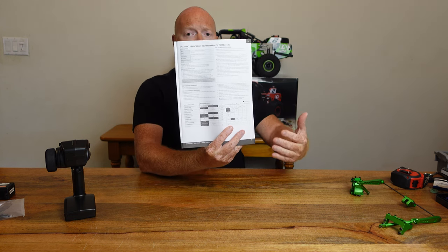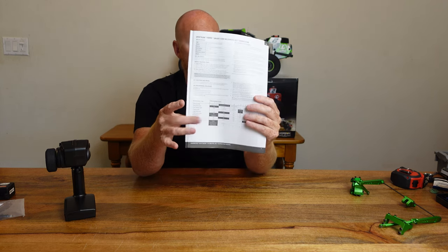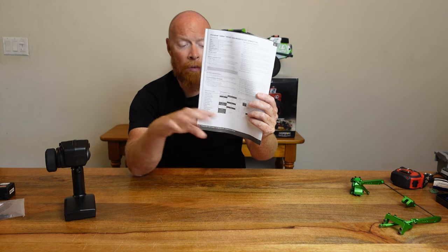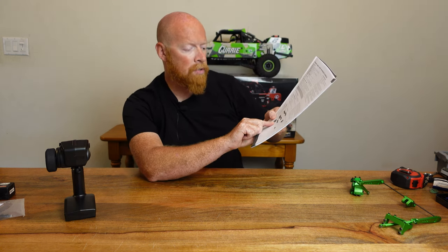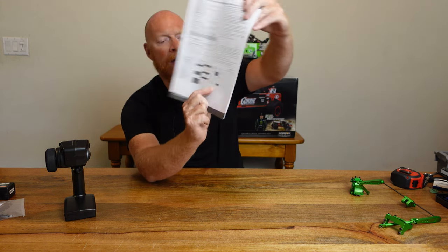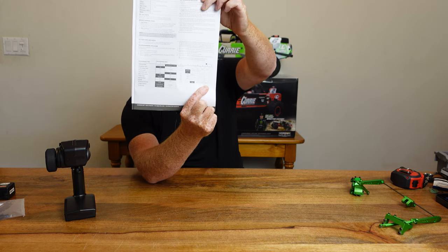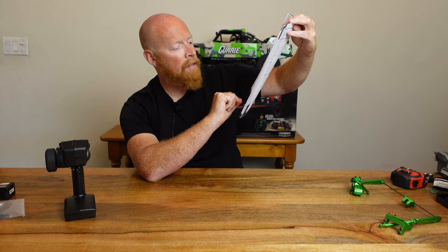when you let your finger off of the trigger. Right now it is set up so that there is 0 applied when you let your finger off the trigger. Well, that's according to what this says here. We're going to test it in the field and see if it's true to what it says on here or if it's different. In addition, when we go to our timing, your timing is set at 15 degrees. It goes from 0 degrees all the way up to 26.25. So that is an adjustable timing for your motor as you're running different Spektrum motors in there.